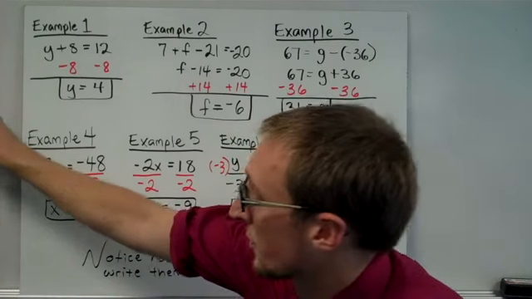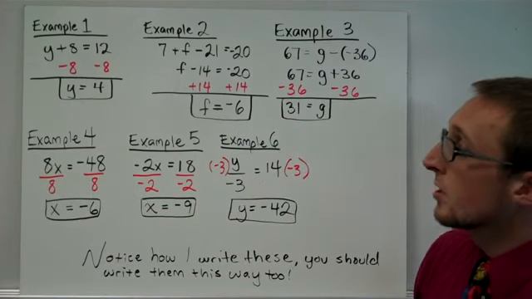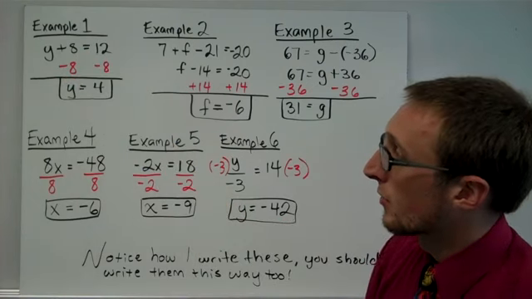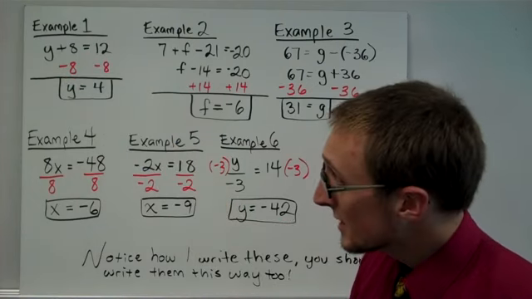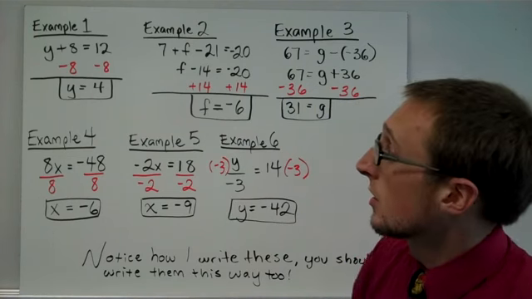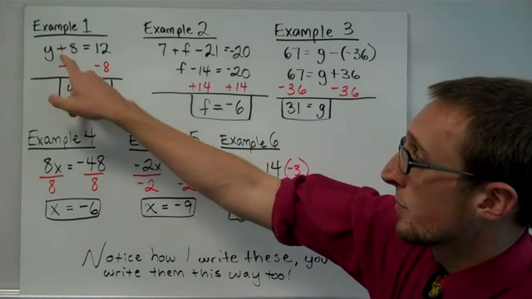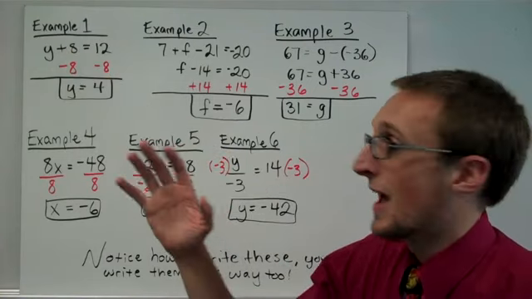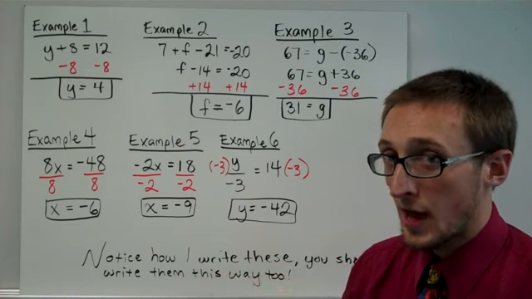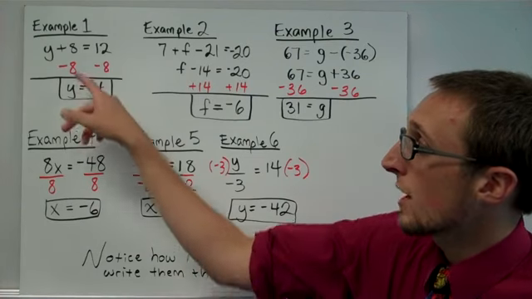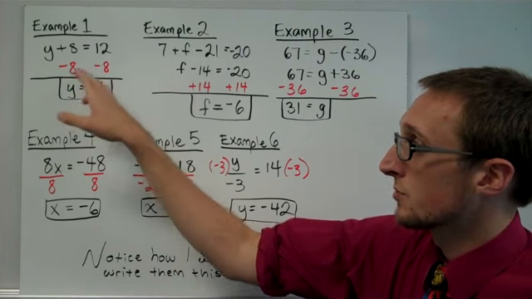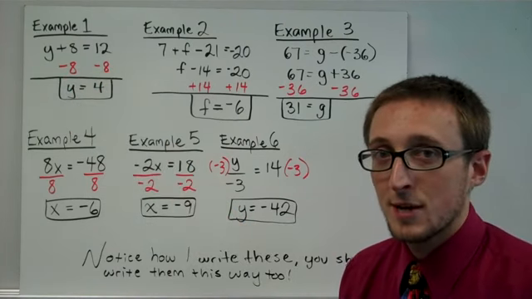So I'll show you what I mean with a lot of examples. Starting with example 1, we have y plus 8 equals 12. Now, I need the variable by itself. Y must be by itself. So what do I have? I have a plus 8 here, and I need to get rid of that. In order to do so, since it's plus 8, to undo that, I use my inverse operation of subtraction. So I'm going to subtract 8 from both sides. I have to use both sides because I have to maintain balance.